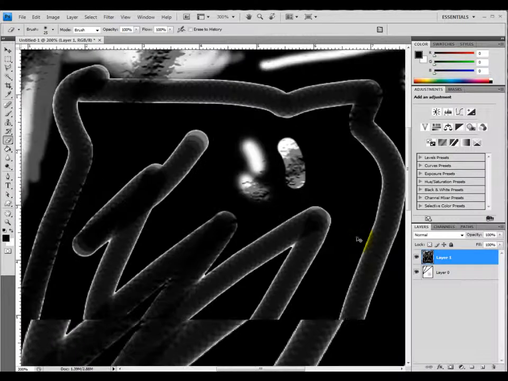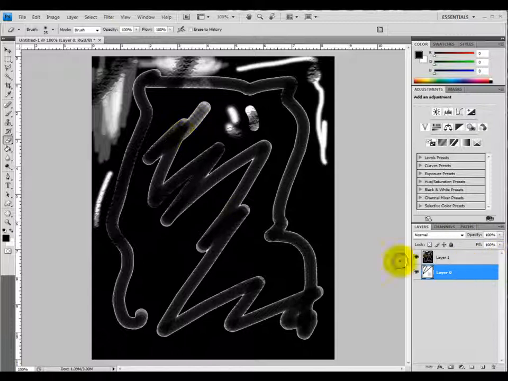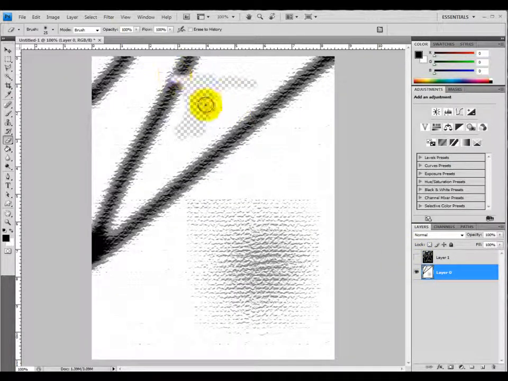So just be aware of a few things. I'm going to zoom back out. Notice that I'm on this layer. If I click on the layer underneath it and start erasing, you don't see anything. But you do notice that on the layer above it where there's transparencies, as I erase, all of a sudden it is actually influencing it. You're starting to see the transparency. What's happening is if I click underneath, I'm actually painting out the layer underneath. So I click down to this layer over here. That's why it's blue. I don't see the layer above it because I turned it off with the eye tool. And you see I'm starting to erase that layer underneath.